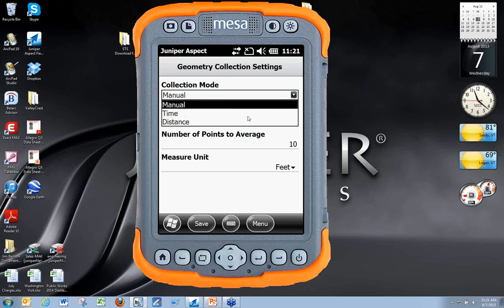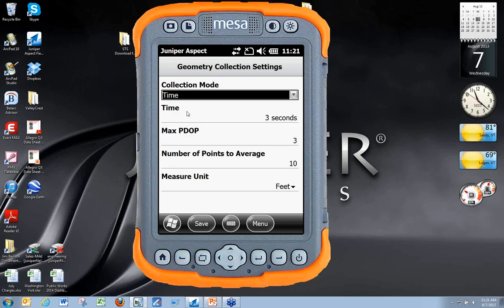Or you can tell it, I've got a very irregular type of line or polygon that I want to take, and so by time or by distance, you can say, all right, every 3 seconds or every 4 seconds, once I start, just take points. So when the guy's walking, he simply says start, and then he starts to walk.